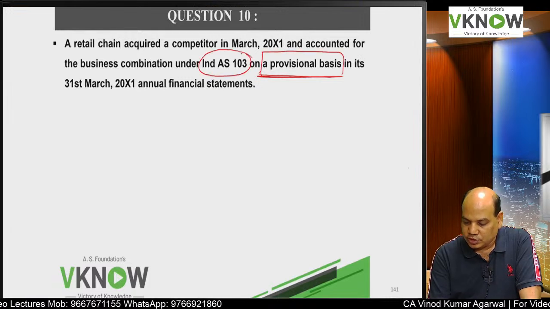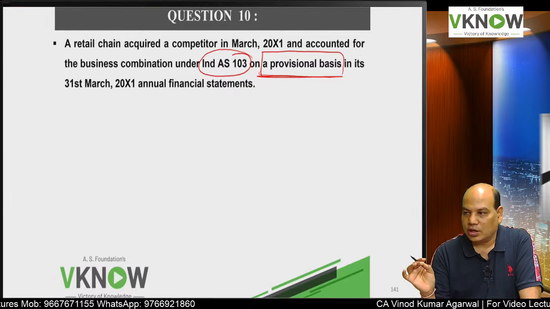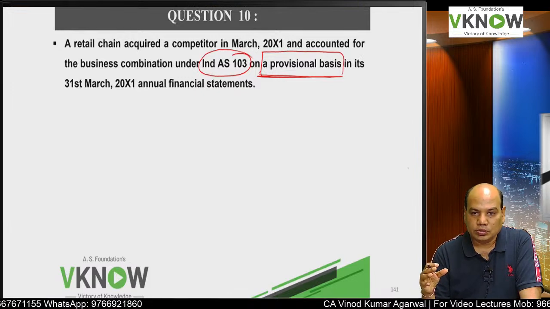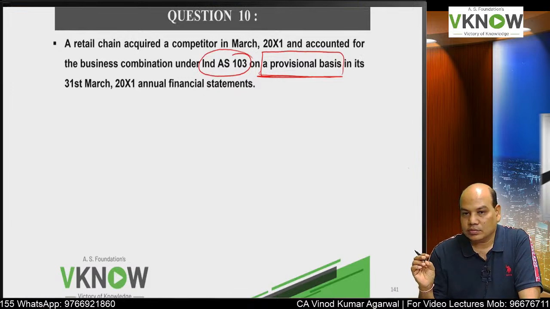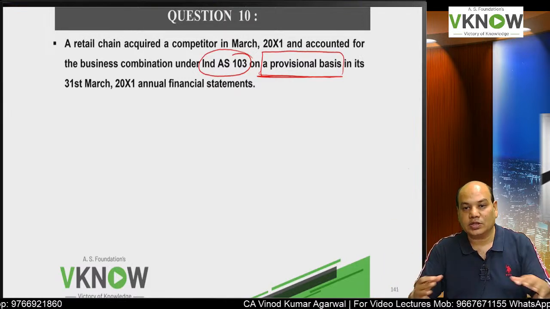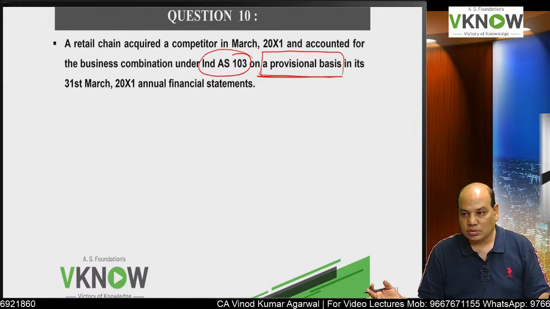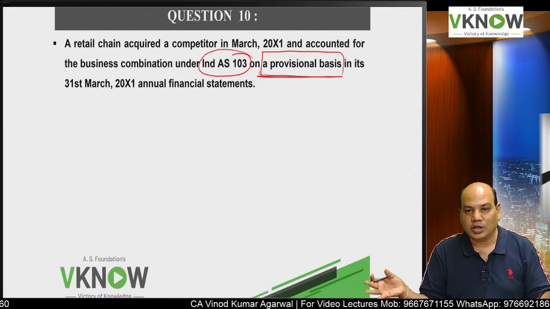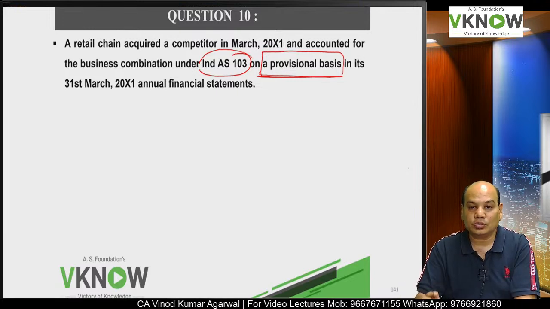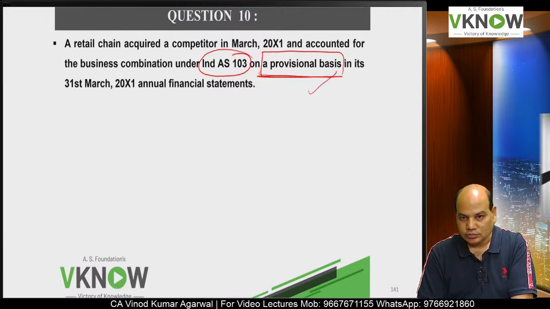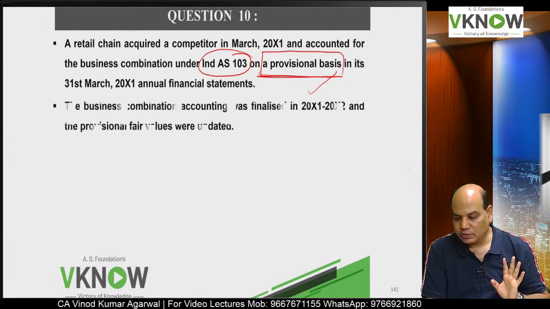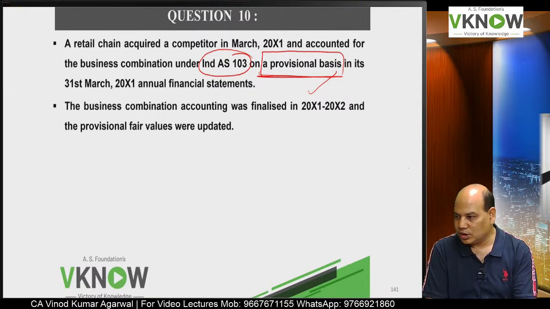Ind AS 103 says assets and liabilities acquired will be recorded at fair value, but calculation of fair value in a short period may not be possible. Is it right? If you acquire a big company which has got hundreds of assets in different parts of this world and so many receivables, so many financial assets, so they say at least for preparation of financial statement, what you can do? Take provisional figure and then within 12 months you find the fair value. You are given 12 months time. I will explain that in 103 again later.